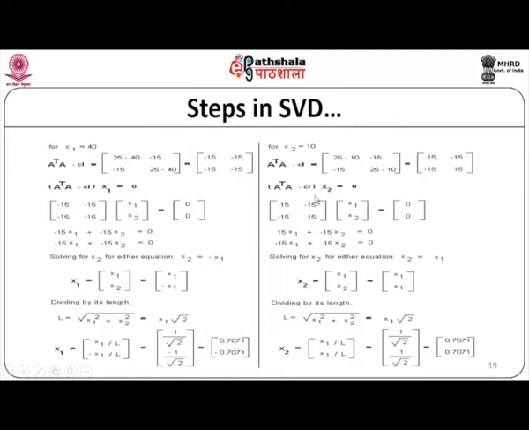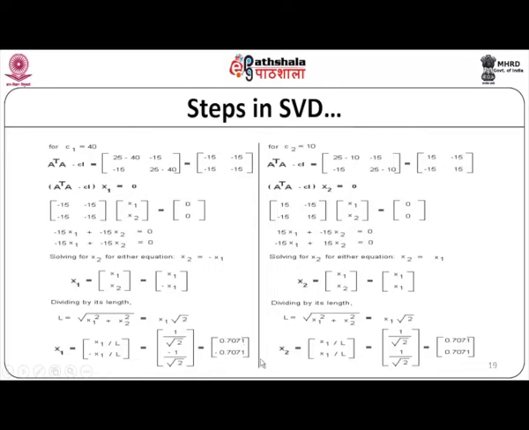When we started this slide, I said that for constructing the vector you need to know the vector length and divide the components using the vector length. To calculate the vector length, you will have to take the square root of the sum of squares of the two components, which is going to be x1 square plus x2 square. Replace x2 in terms of x1, which is minus x1. So, it will be x1 square plus x1 square, 2 x1 square. So, it will be x1 root 2. Now, use this length and divide the respective components. When you divide the respective components, you will get 0.7071 and minus 0.7071.